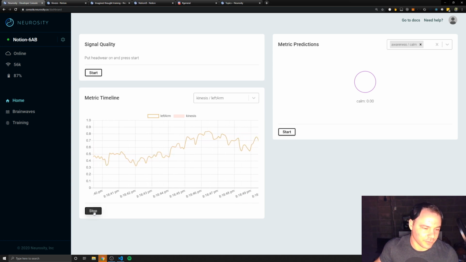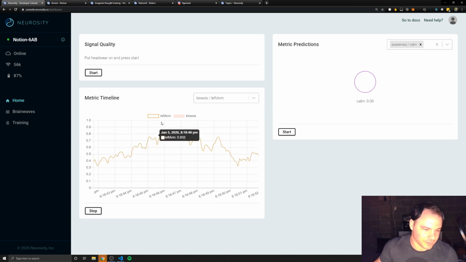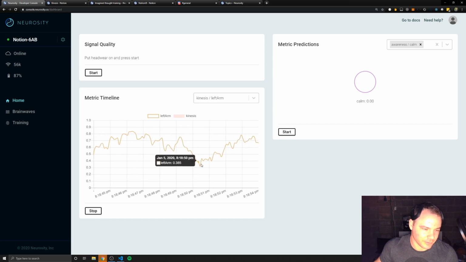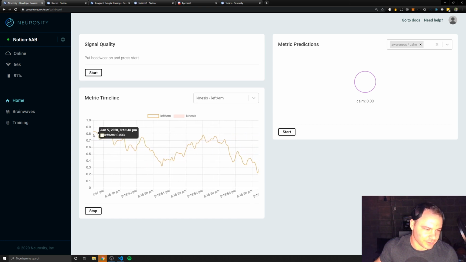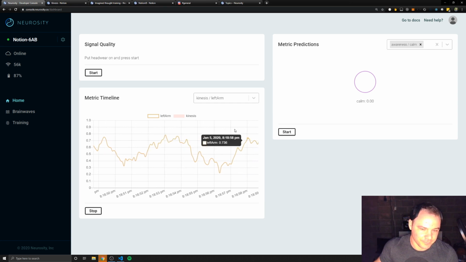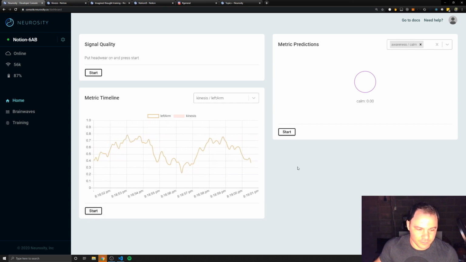All right, the left arm's a little bit better. You can see I definitely have some spikes here when I'm thinking about my left arm, and it drops down. Okay, so we actually got above 8 there. So it's a little bit better.